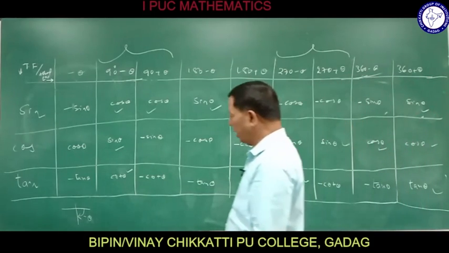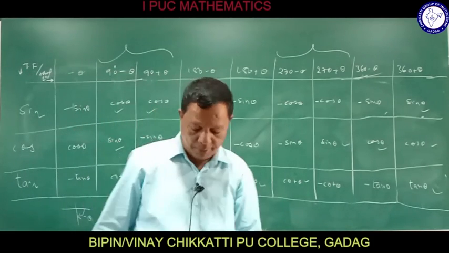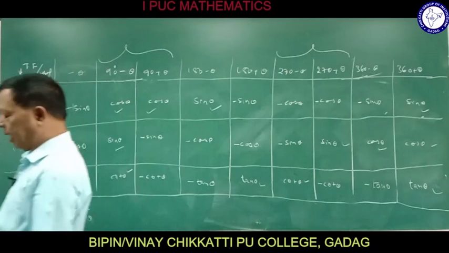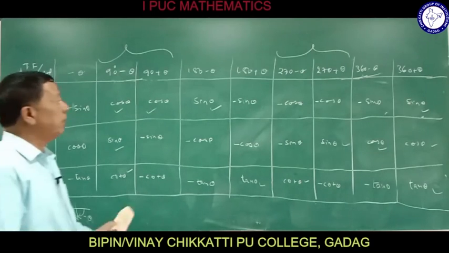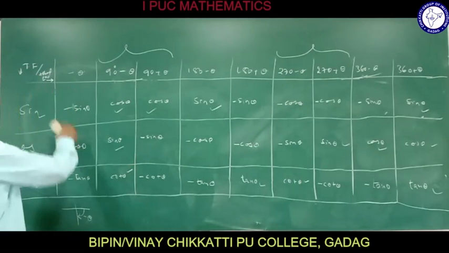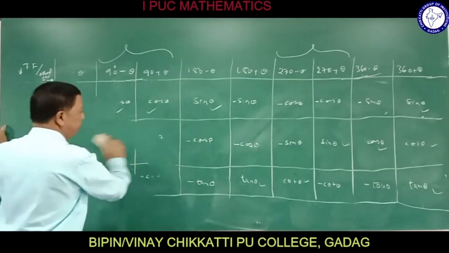So these are the ways how to fill up this table and how to remember. That already I have told you. So this is the best way of remembering the allied angles. Now I am coming to the next part, completing the allied angles, and we are going to discuss the next part, which is nothing but multiple and submultiple angles. I hope you understood how these can be written and how we can put the sign of the trigonometric functions.